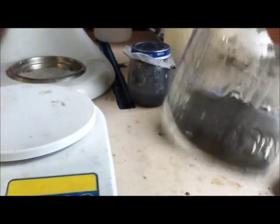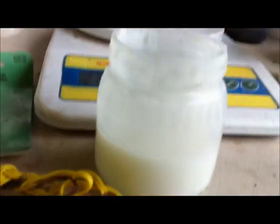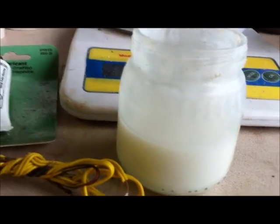So, materials list. Some wire strippers, a razor, a couple of spoons, and a knife in case I need it. I've got some black powder here, really finely ground black powder. Some nitrocellulose: about 5 or 6 ping pong balls cut up in this little jar, with some acetone, which is right there.